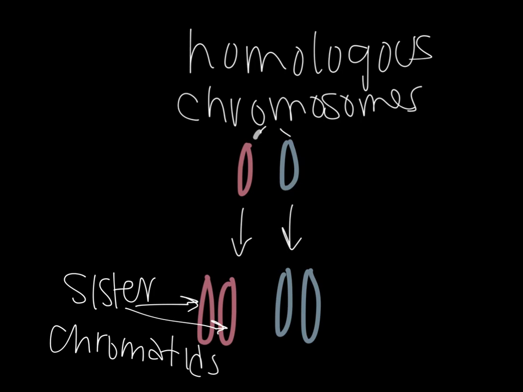A sister chromatid refers to either of the two identical copies of chromatids formed by the replication of a single chromosome, with both copies joined together by a common centromere. In other words, a sister chromatid may also be said as one half of the duplicated chromosome.